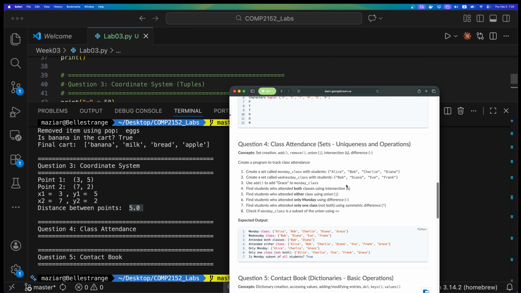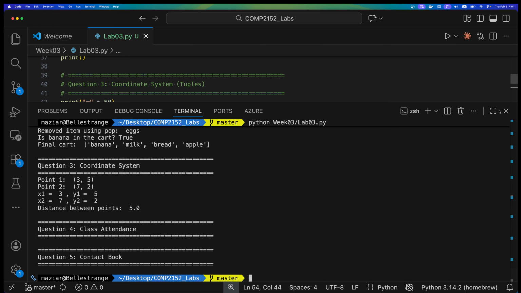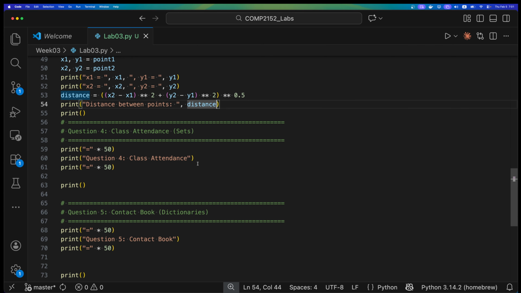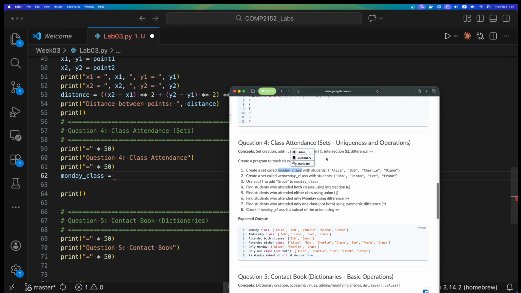Next question is practicing using sets. So we have 2 classes and the list of the class members for the attendance. One of them is called Monday class. So let's go here and create the sets. Monday class is equal to this list of students.